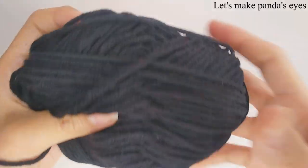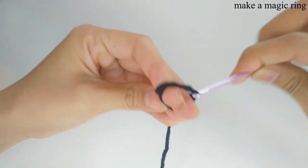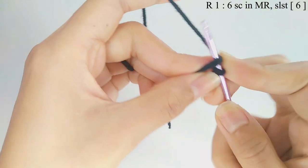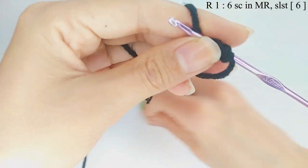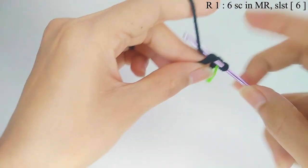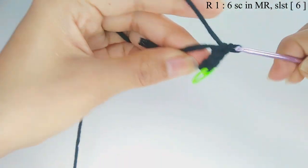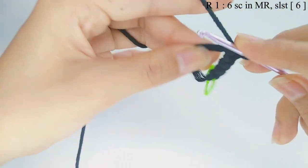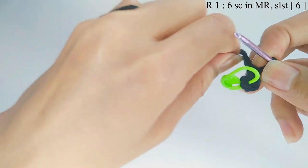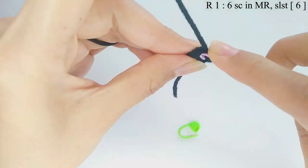Now, let's make eyes. By using black yarn, make a magic ring. After that, make 6 single crochet into the magic ring. Don't forget to mark with a stitch marker. At the end of row 1, remove the stitch marker and make a slip stitch into the first stitch.